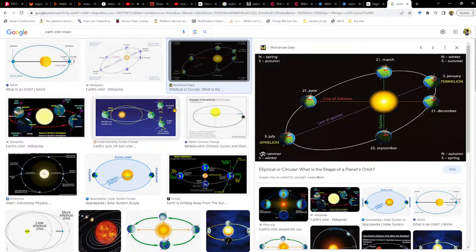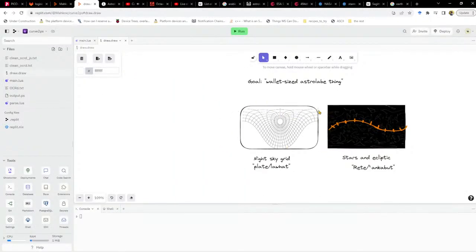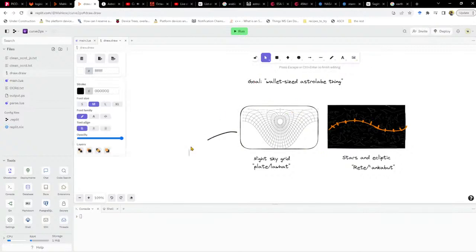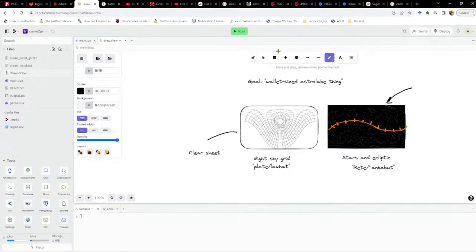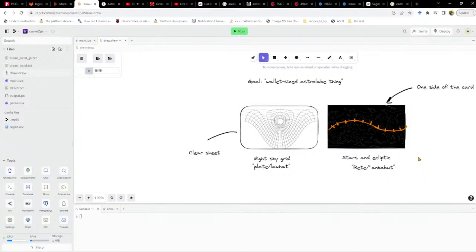Well, anyway, that is a down the road kind of thing. So this is only going to cover one side of the business card. I want this to be on a clear sheet, printed on one side of the card, and then on the other side of the card we can print anything we want, such as correction tables, maybe a table of where the planets will be for the next while.